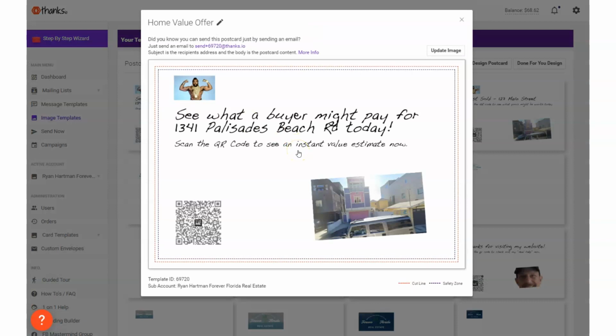These work really well. Generally, we see at the very low end a 3 or 4% scan rate. But usually, depending on who you're sending to, you're going to see between 5 and 10% of people scan these. If you don't see that kind of scan rate, it's because you've tried to get cute and creative and haven't followed the map that I've given you here. I've given you the keys to the castle if you just want to get homeowners scanning and checking their home value on your site.